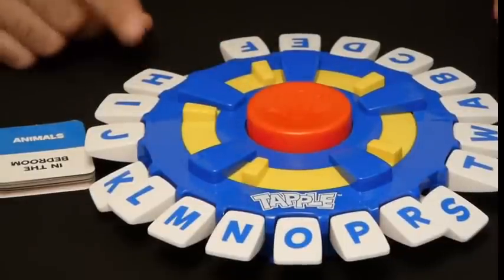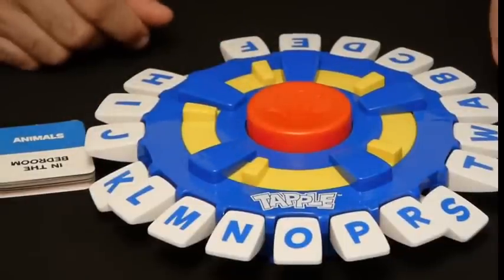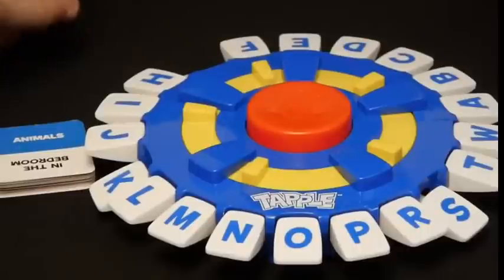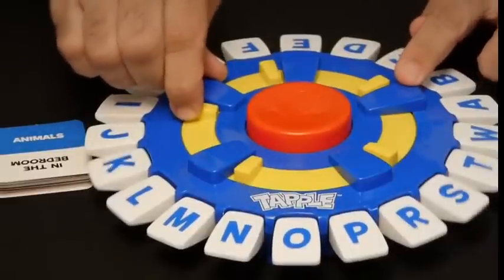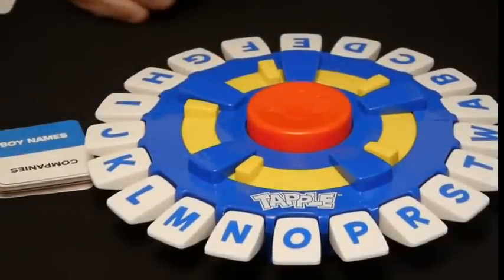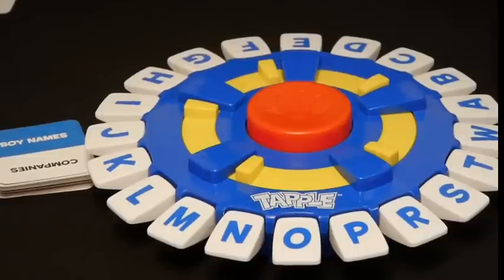Here's the twist. Letters already used may not be used again, so the pressure mounts. Can't think of an answer in time, you're out for the round. Last player left wins the card. To start the next round, just reset the letters, choose a new category, and you're on your way. Got it? Let's play.